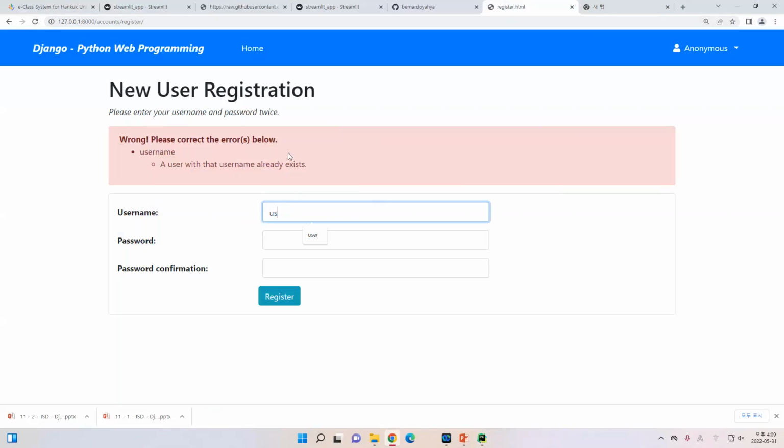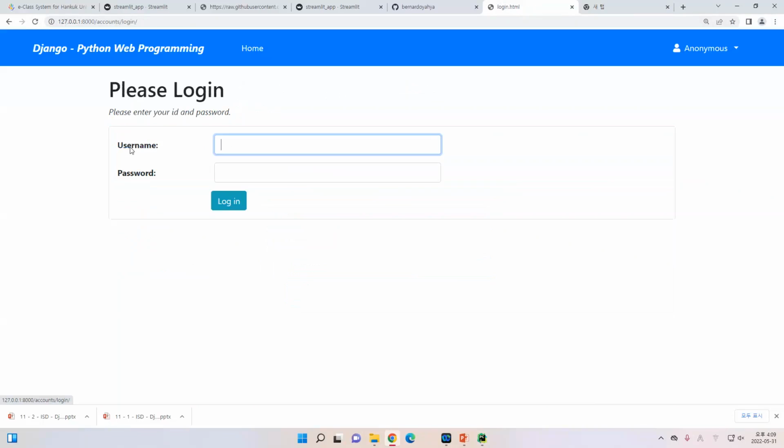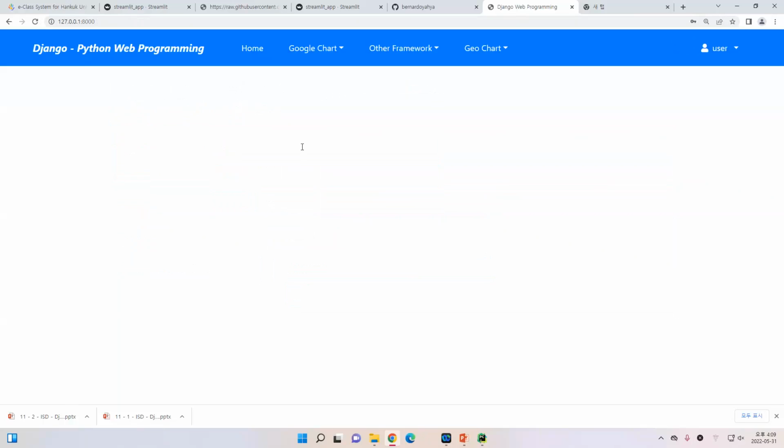So let me just use user, and then the password is the same, IME203. Now you have already finished with the registration. After you finish with the registration, you can log in. So the name is user, and I have the password like this one.